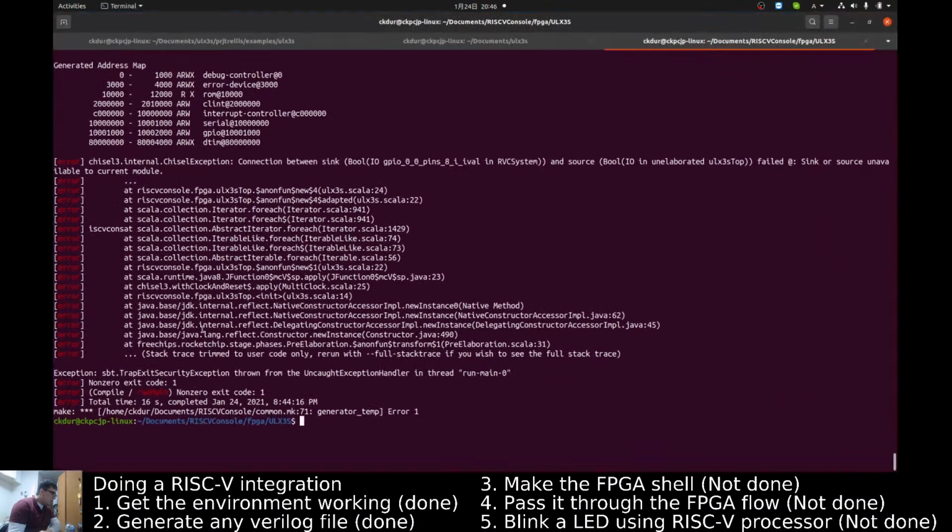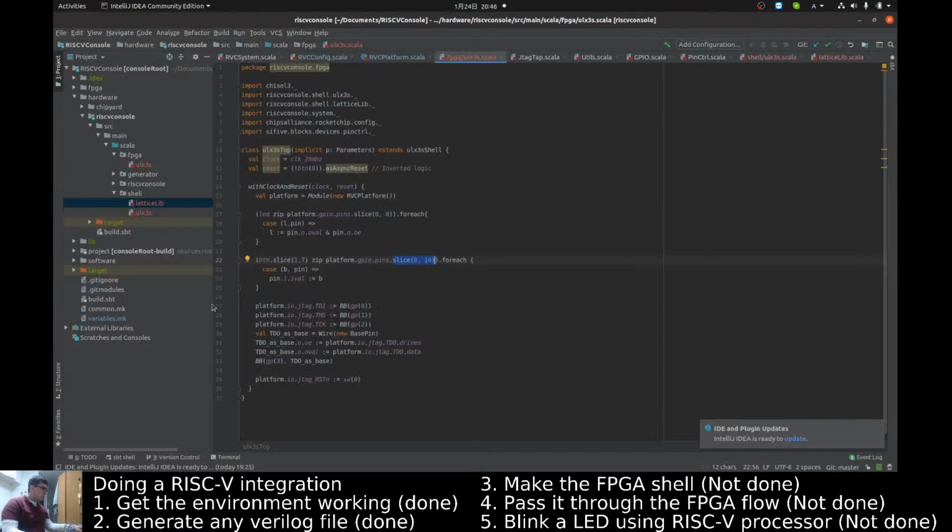This is not the execution. This is something else. This is a Chisel exception, and it fails on the 24. It's definitely failing here.